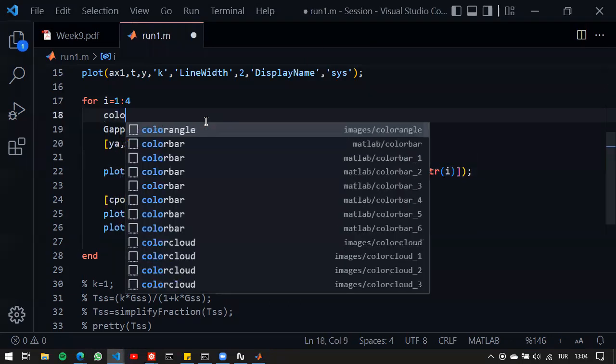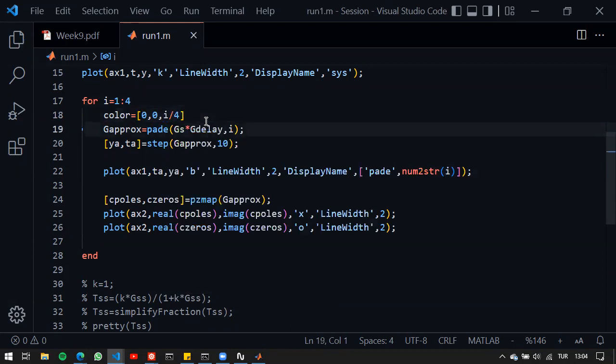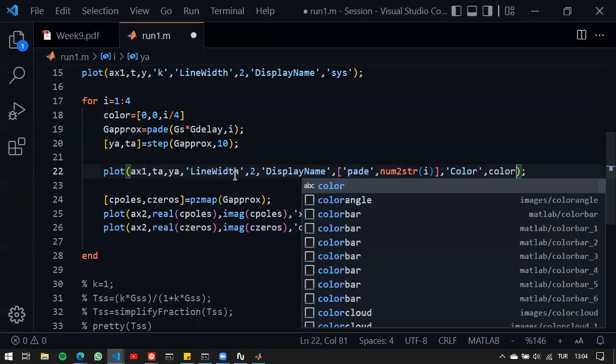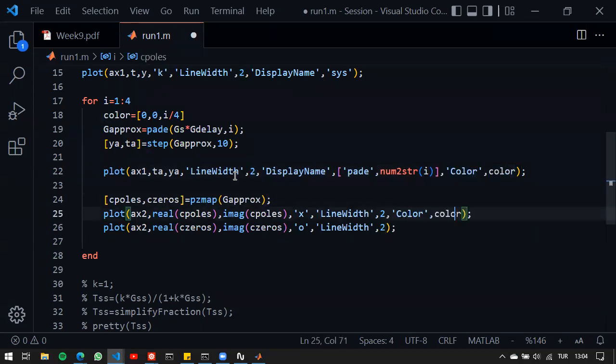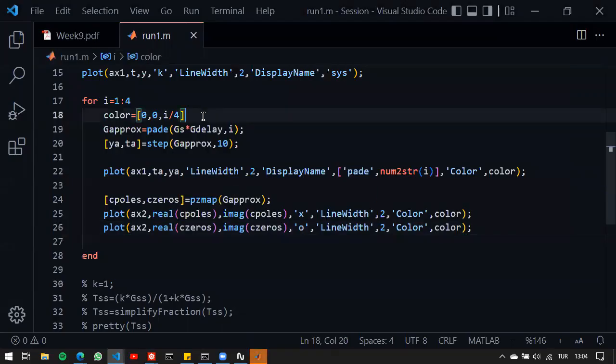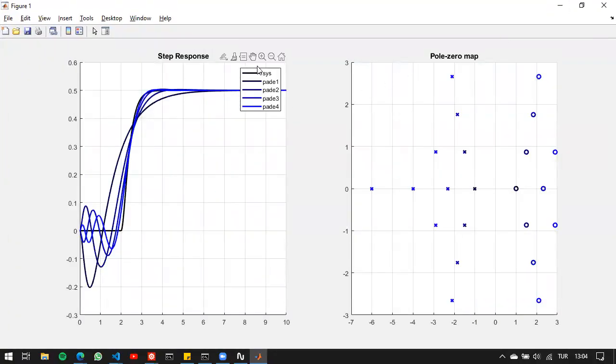Therefore, let me introduce you to the color here. So let's have a bluish tone, and it should be done like this. And we'll use the color for each drawing. Of course, it's not really needed, but I want to show you how this behaves. So therefore, let's see. There we go. Now we kind of see we have a better view on stuff. Maybe not here on the pole zero map, but yeah, let's see.